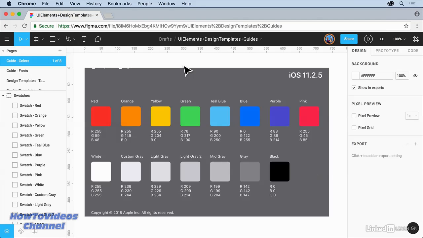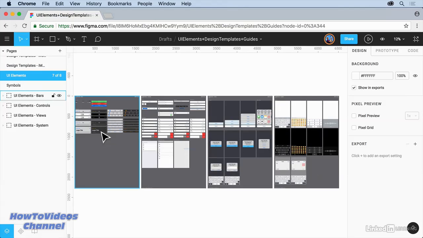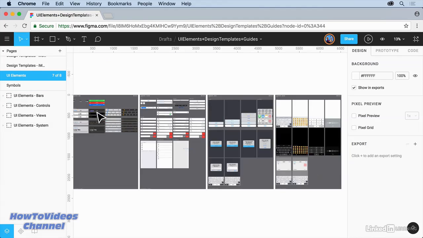So if you look in here, if you scroll down at the pages, you're going to see that we have UI elements here. If I click on that, you should be able to see them, and we can pull them into our design if we want to. So let's do that. I'm going to scroll in over here. Now to scroll in here, what you can do is you can use the plus key to zoom in or the minus key to zoom out. You can also see the zoom level up over here.